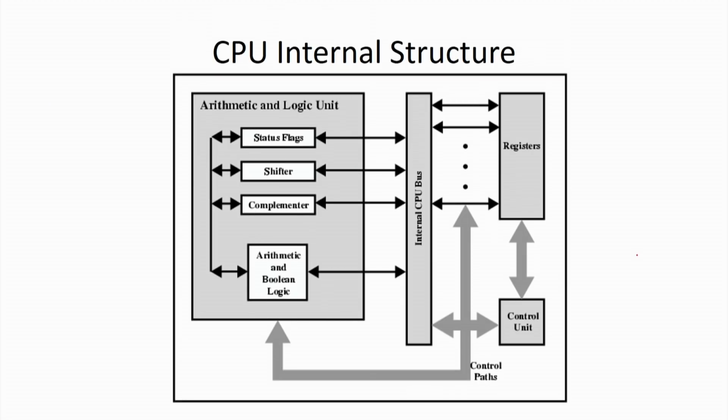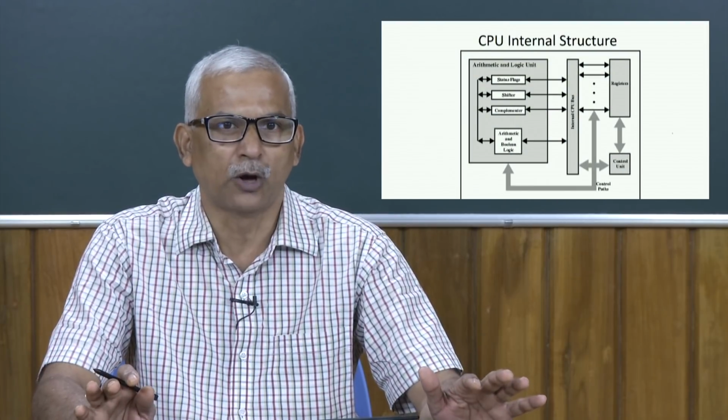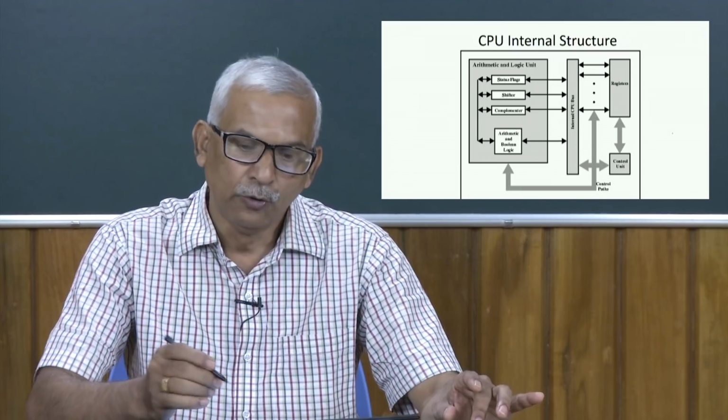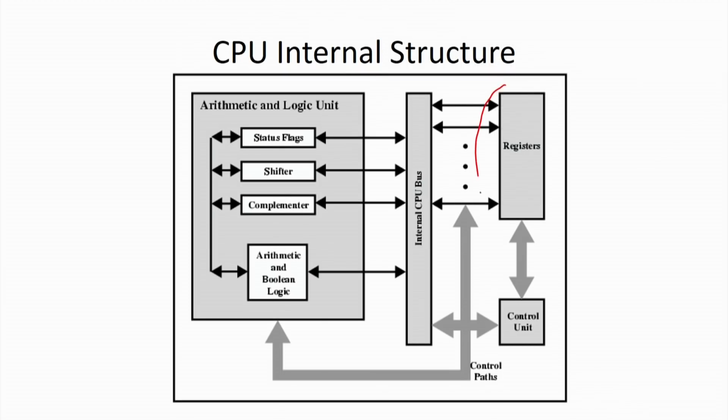Now, this is the internal structure. It is a very generic one. In most cases you are going to see this as the internal structure of a processor, but it may vary from processor to processor, though in general we have those components. So, just see what the basic components are. We are talking about the registers. These registers are nothing but storage elements. So, here we can store our information.